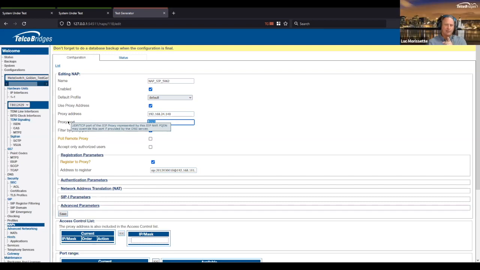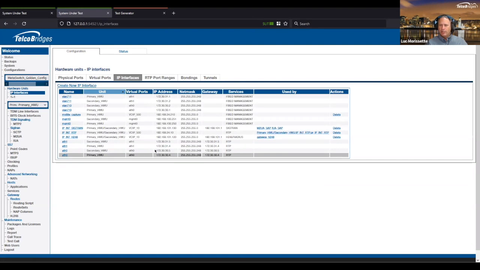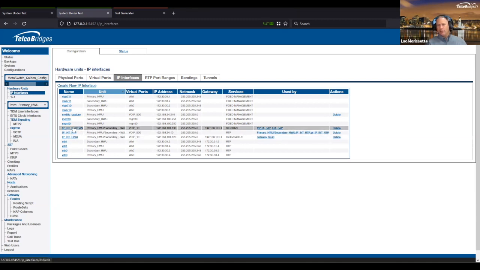And then you make me think of something else right now. If you go back to IP interfaces on the other system, you see there you have some services. You have fixed management, SIGTRAN, RTP, okay? The ones that are named RTP and SIGTRAN are not connected to the CentOS system. So even if you try to hack in there, there's nothing, right? You get to another OS, which has no meaning, no chance of being hacked, right? So the RTP and SIGTRAN will be there. The ones that are H248 or management, then these will go to the CentOS. So these need to be protected somehow.